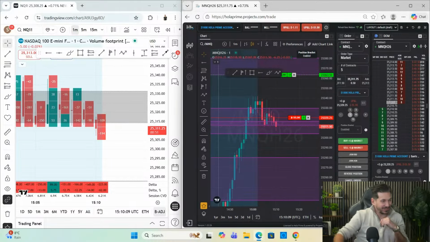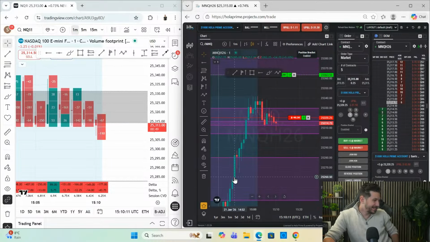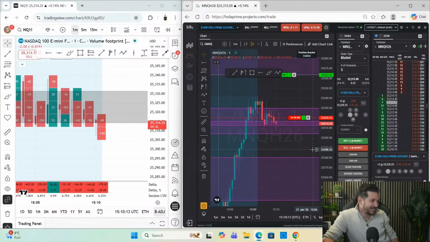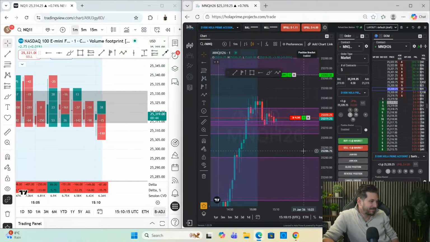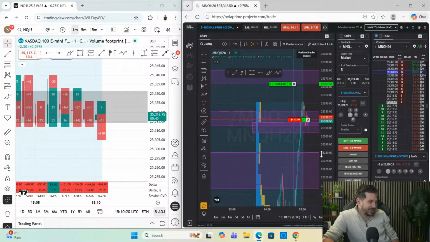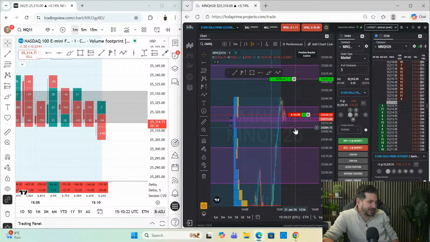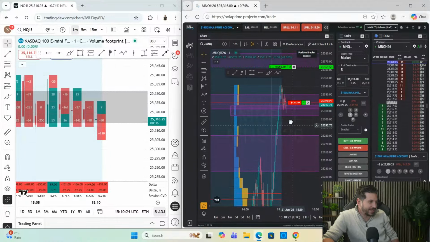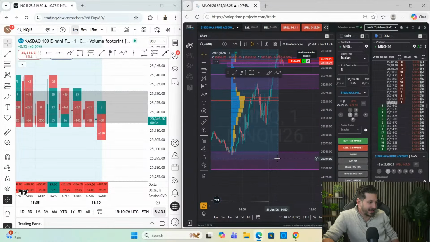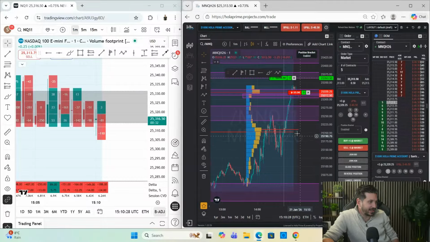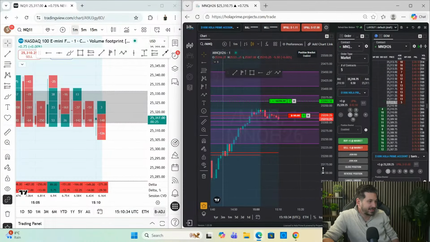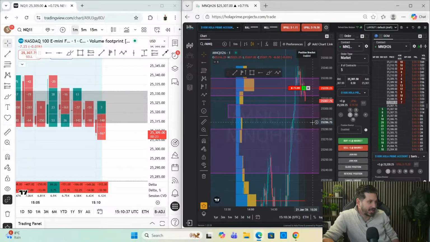Here we go. Thank you. All right, cool. Come on. Bit more. Come on, a bit more. Get a bit lower. Get at least to the bottom of the gap. I'm assuming that's not even a gap anymore. That must have been filled by now. Yeah, it's completely filled. Now the gap starts here. So at least get me to that. Then I can jump in again on my cash account and make real money.